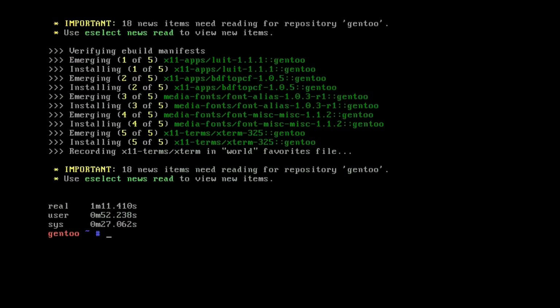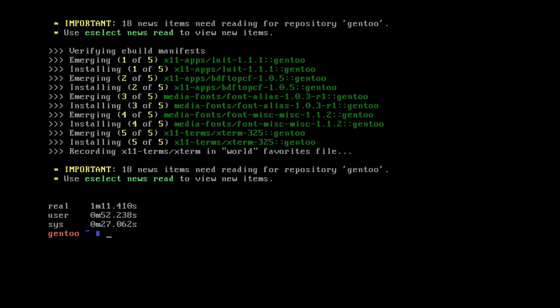Okay, so yeah, 1 minute 11 seconds. Last time said 1 minute 25 seconds. So we're getting a slight performance increase in compiling on some stuff, other stuff, not so much. So it just really depends, I guess, on the application. And I read that some programs won't compile with multi-threading like that. So it makes sense that some things just won't get a performance increase from compiling with more than one core.